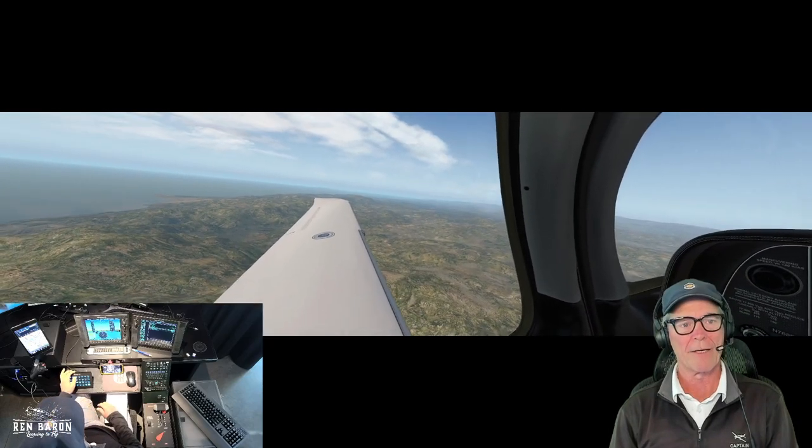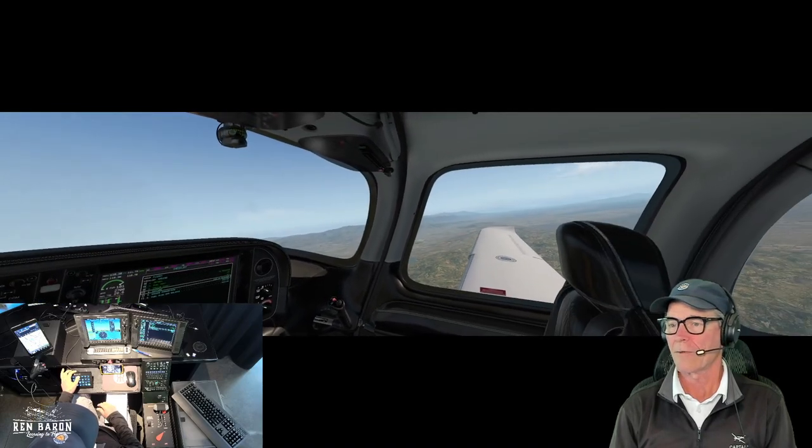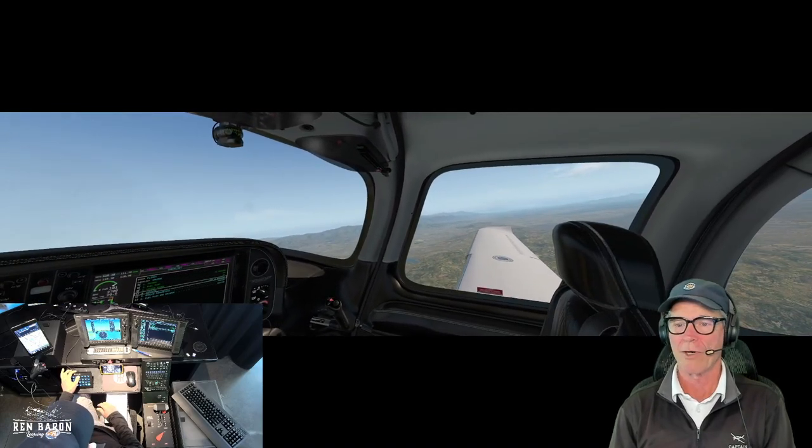Look out to the left, get a beautiful view out toward the Pacific Ocean. And to the right, can't see it there, but that's Burbank over off my wingtip, the Hollywood Hills there where the Hollywood sign is.